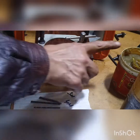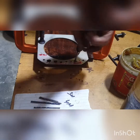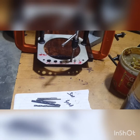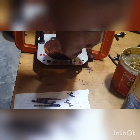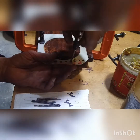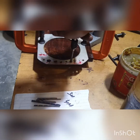So I did it. First I applied the grease or oil, whatever you want. I apply the grease, because grease is much better, and it collects the burrs too. This is a 5 millimeter tap. So use the grease or oil as you like. I use grease because it collects the burrs too. In the grease, it's easy to collect.